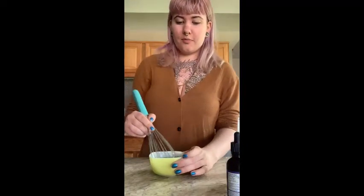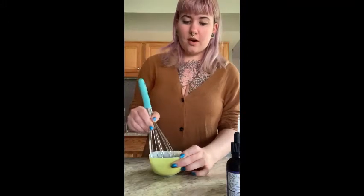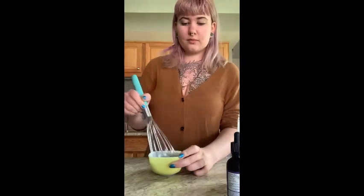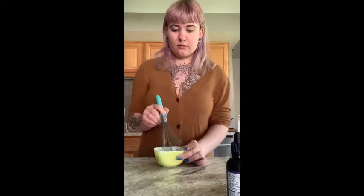So I went ahead and scooped that into my water, and then I'm going to take a whisk and whisk it in really well. Since matcha is a powder, if you don't whisk this properly, there are going to be lumps. So just make sure to do this very thoroughly. Make sure to get the bottom too.